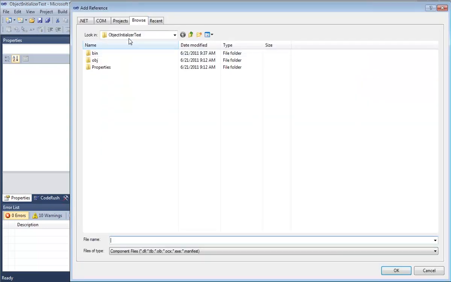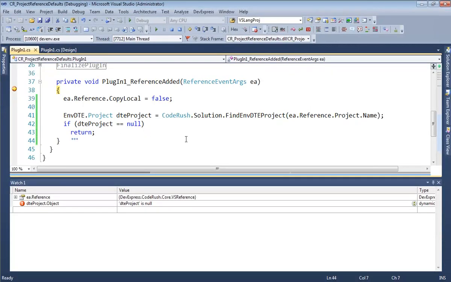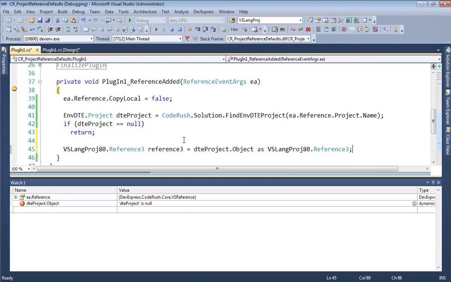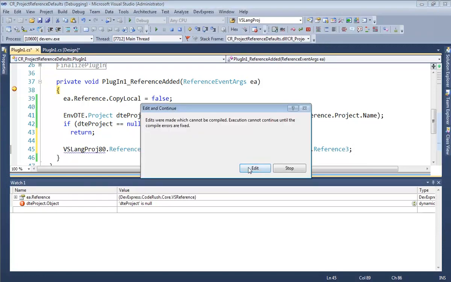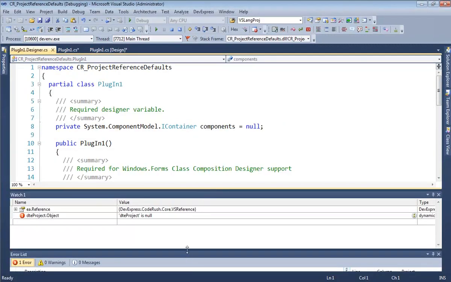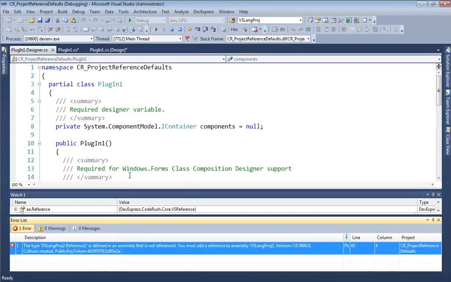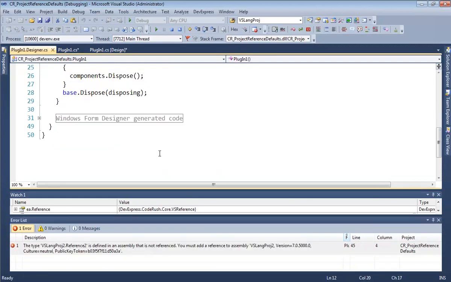Let's go to browse up here again to C# class library, bin, debug, add. Great point. Now, let's take that piece of code I put on the clipboard and see if we can still step through it. What's going on here? What does it not like? This looks like project 2? Oh, it's referencing back to the 7 version. The one I said not to add, and I kind of obviously made a mistake.